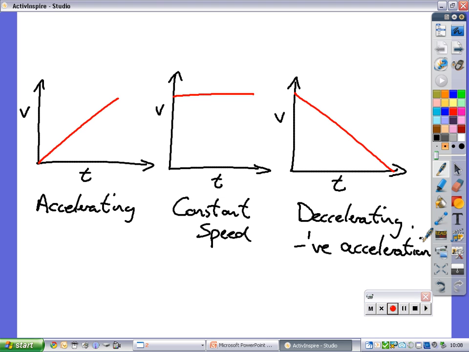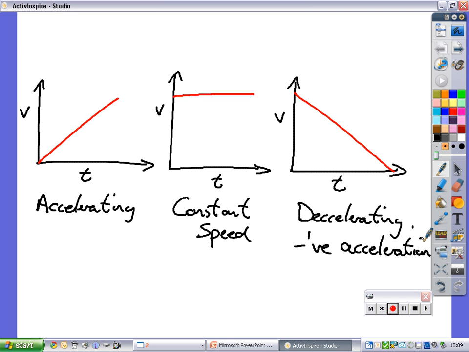Okay, so there are the three different types of graph that we've got. Now what we could do is put them all together and get one big speed time graph to show the motion of an object over a longer time. It could show it speeding up, slowing down, staying the same for lots of different parts, and you'd have to say which bit's which. Siobhan. Okay, another piece of information we need: not only do we need to be able to identify the three different graphs, we need to be able to use the three different graphs.